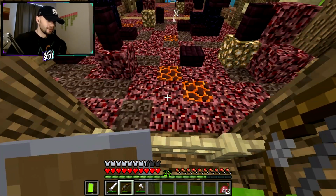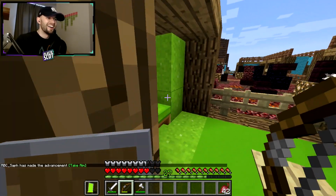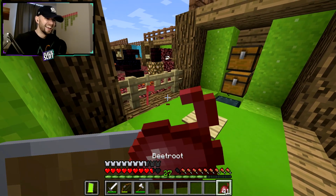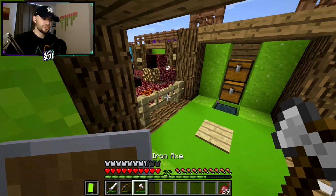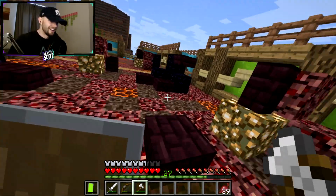Oh, I've not got through the gate, hold on. Oh, you gotta open it. I didn't even open it. Hold on, I didn't even open the gate. Open it then. You did the countdown already. Wow, why does everything I do just go wrong? I thought you could just walk through. I thought this little plate was gonna open it. Okay, you ready? I'm coming for you. Oh, here we go.